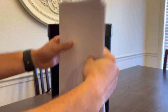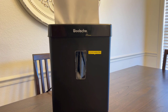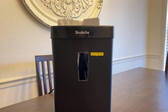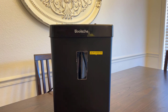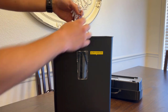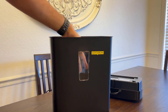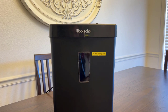Back to the auto position — 10 sheets of paper here, just going to have to trust me. And it's done — fantastic job. In most cases you're never going to do 10 sheets; it's mainly just envelopes, so it's much quicker. That was its max setting so it was kind of pushing it, but it handled 10 sheets no problem. As you can see, 10 sheets cut into tiny slivers. And this gives you a chance to see that the bin is clear, so you can see when it's full. That is the review of the Walsh 10 Paper Shredder — fantastic product and I would highly recommend it.